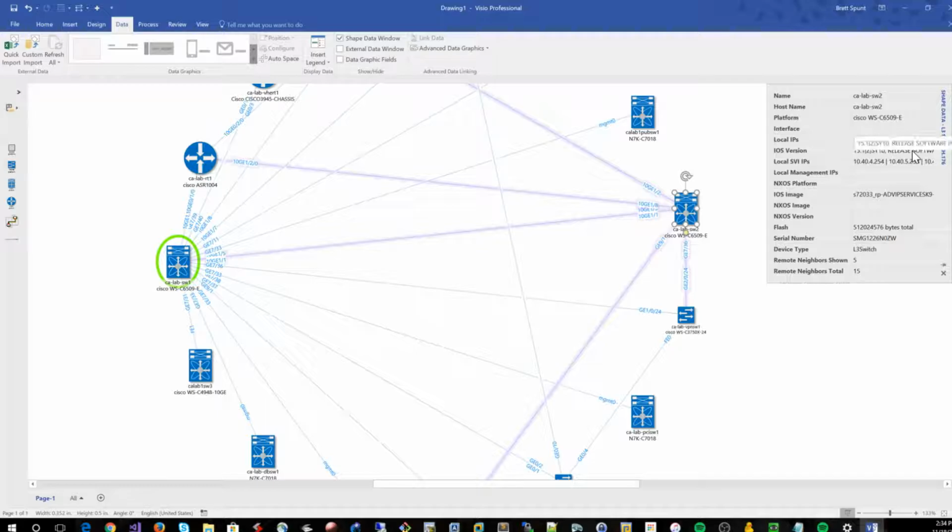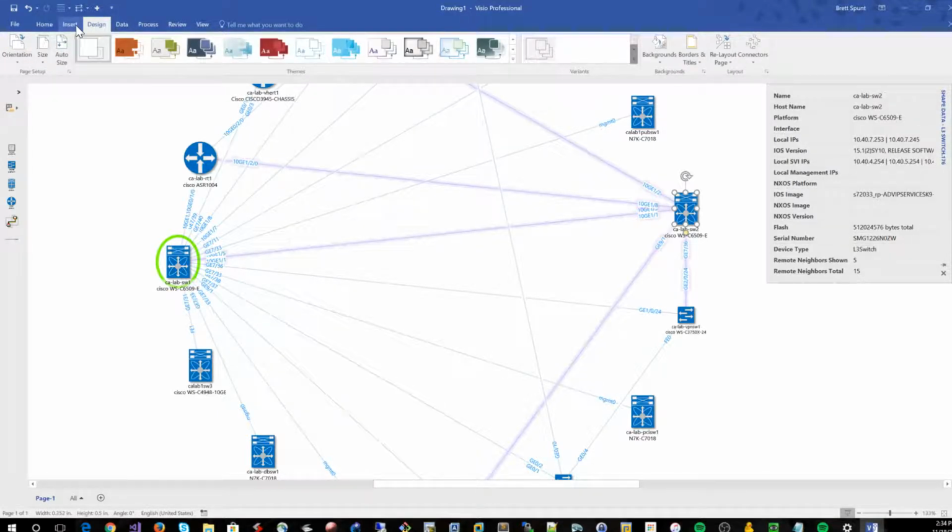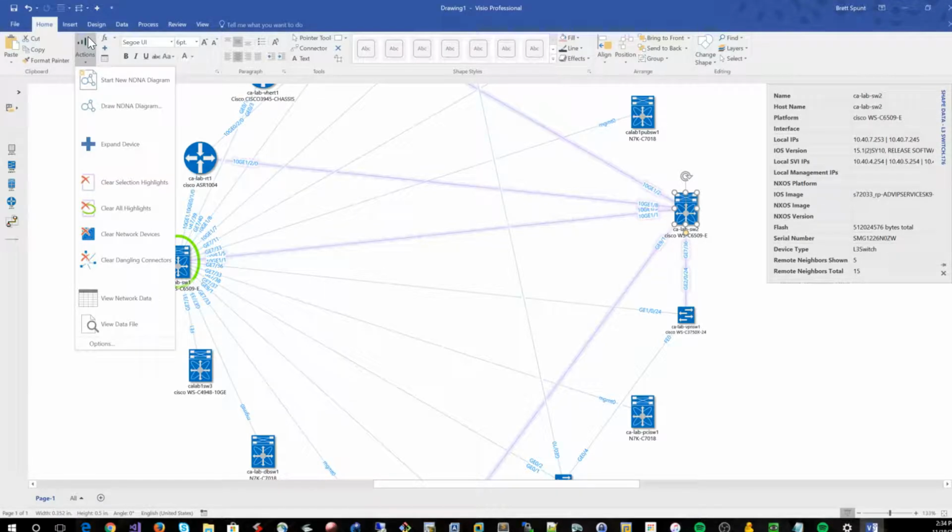So I'm actually just looking over some notes here because I want to get some things out of the way as quick as possible and try to be a little bit more efficient than part one of the general use and features videos. The next thing I wanted to show was, we went over auto size. So as you build a diagram, you can auto size.